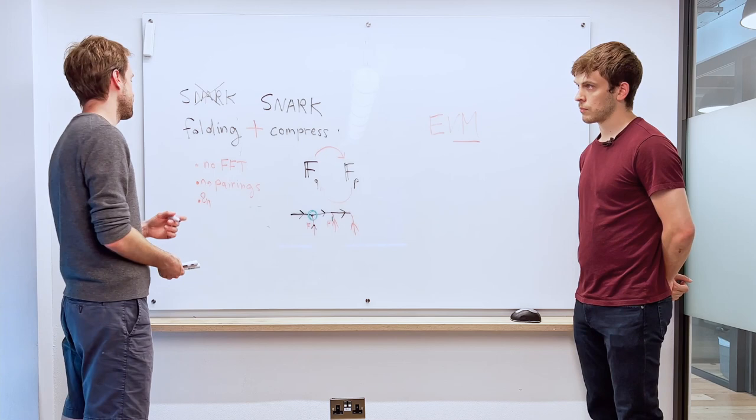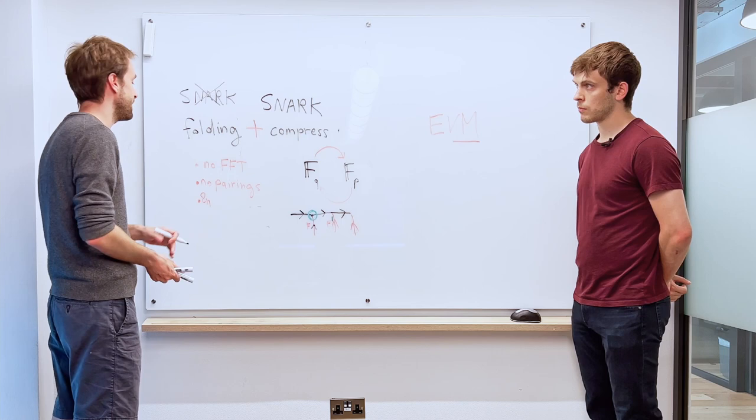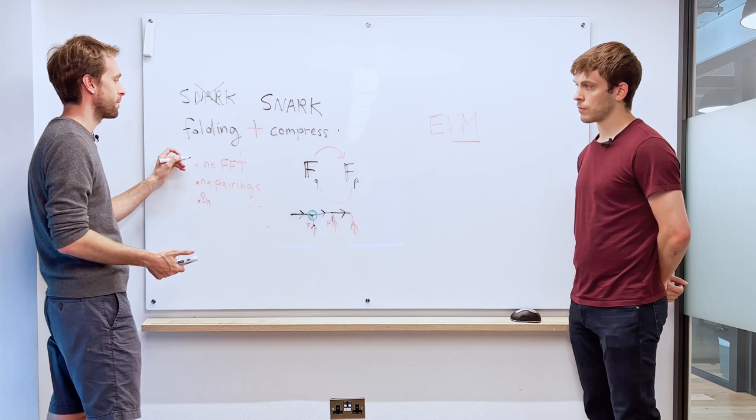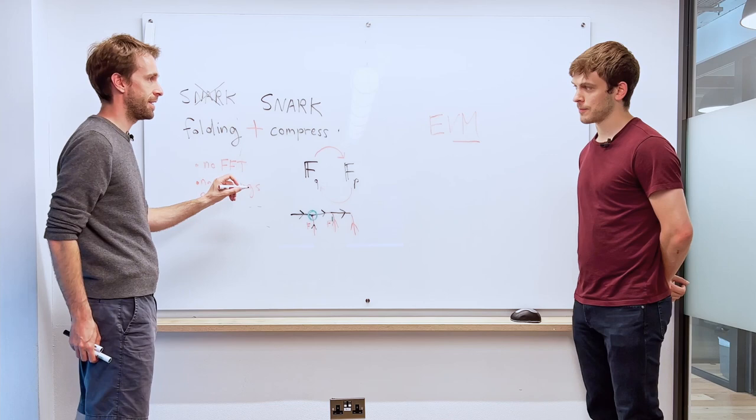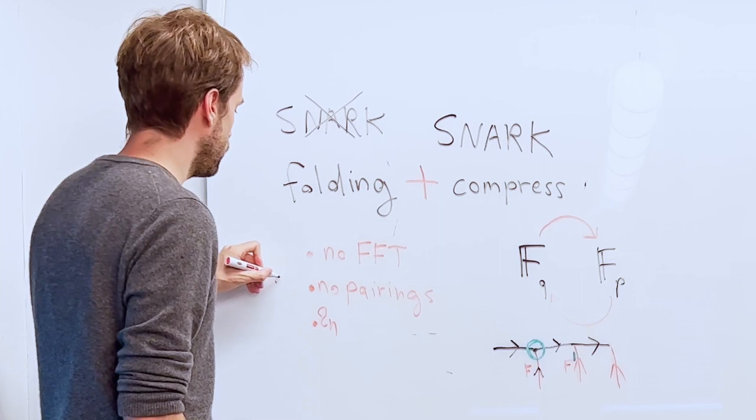And if you take a proof system like Plonk, for example, or Groth16, you'll be several times faster than them. And also, you don't have to do the FFTs. So you're winning. And also, because you don't have a pairing-friendly curve, you have more performance. So you might have, let's say, 2x more performance here.